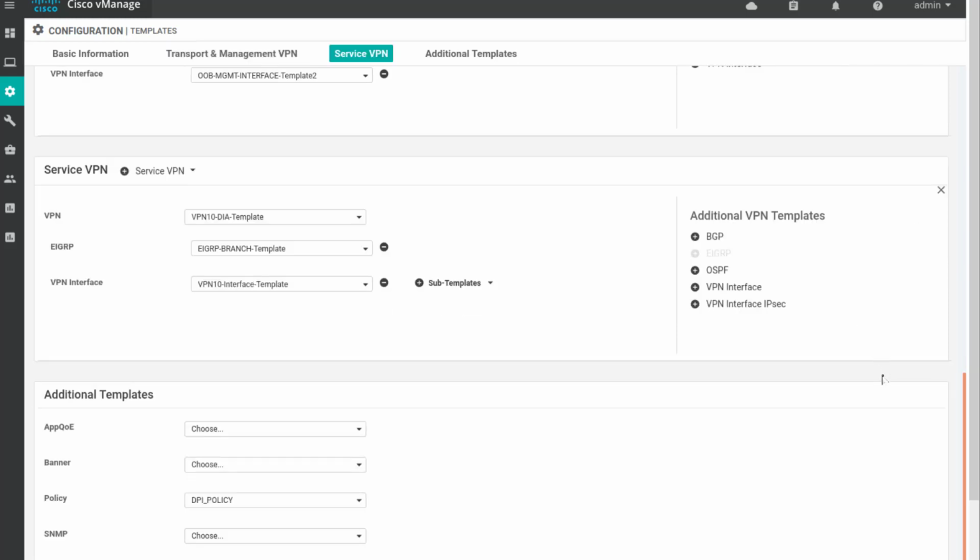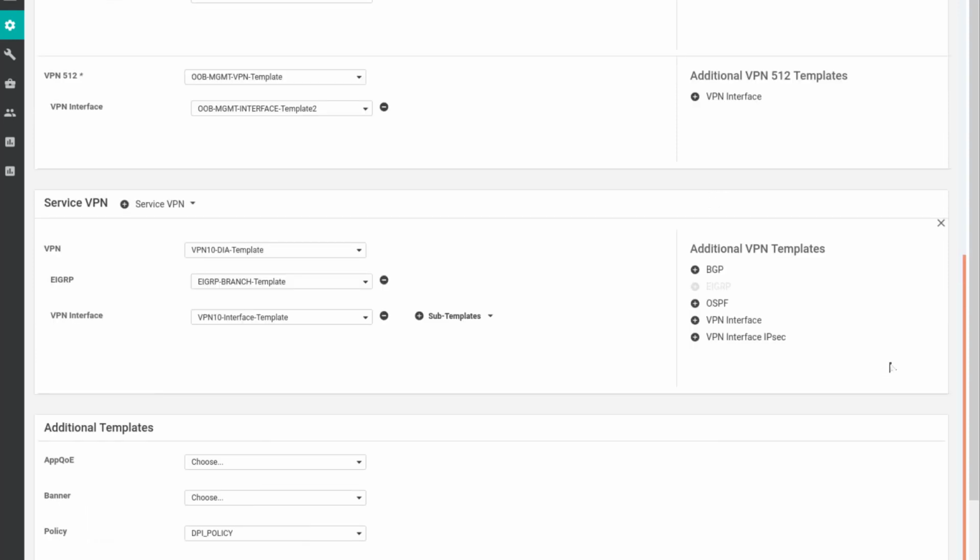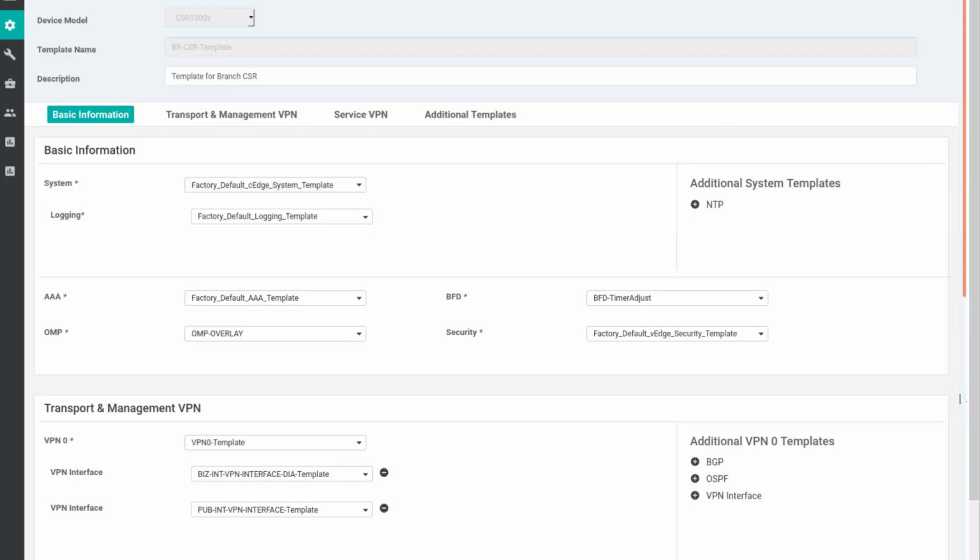Putting it all together creates the business intent for that device type. So in this case, the business intent is for a CSR that has multiple transport connections, a single service VPN, and this will serve as the branch template for all of our branches.